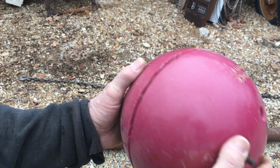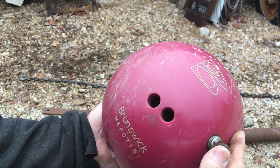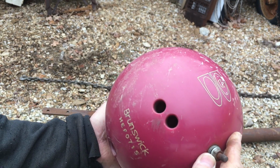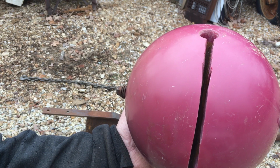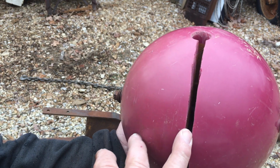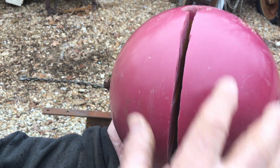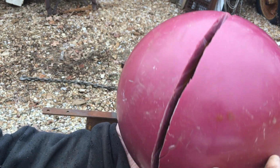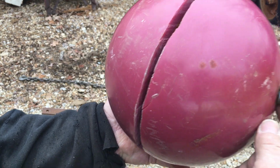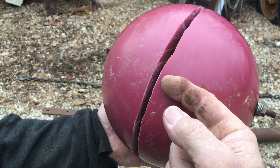So at any rate, I took that bowling ball, because obviously the trebuchet is torn down now, and I drilled me a hole all the way through from one side to the other, and ran a 5/16 all thread all the way through it. Now that has a function. I skill saw cut me a groove in there, so I could very easily slip this over the top of the 1/4 or 5/16 cable, whatever it is on the winch. And once I slide that cable all the way down to the bottom of that hole, I'm able to lock it in place by sliding the all thread through the bowling ball.